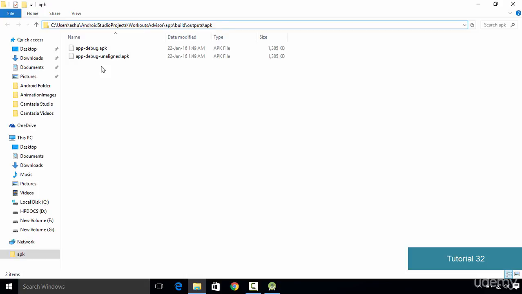The basic location of our APK file is in the Users folder, and whatever your username is, we are going to have an AndroidStudioProjects folder within your username folder, and inside it a folder with the name of our application. Inside it we go into app, and then finally inside build and outputs we are going to have an APK folder which is going to contain all the APK files of our application.